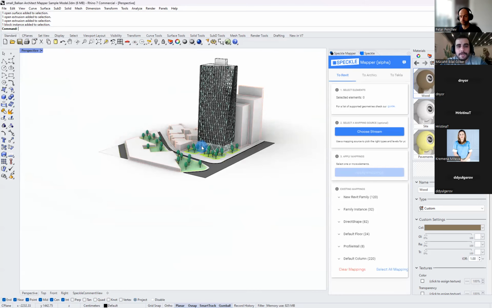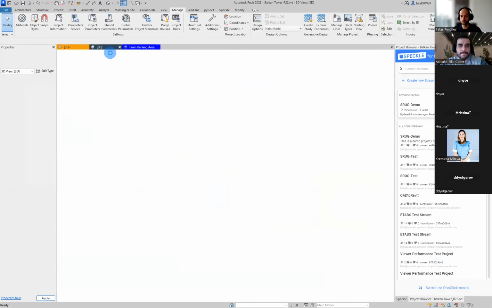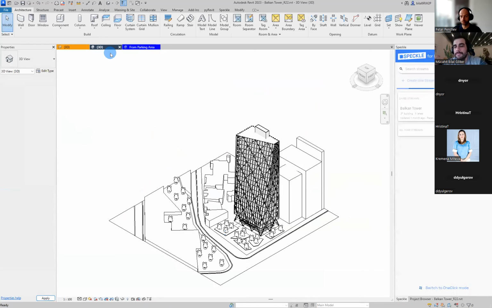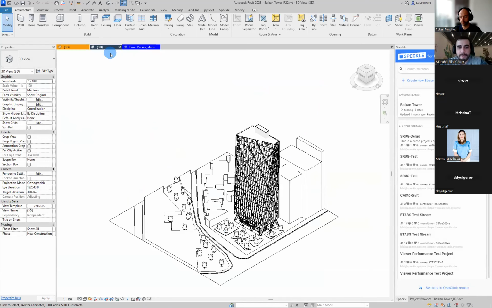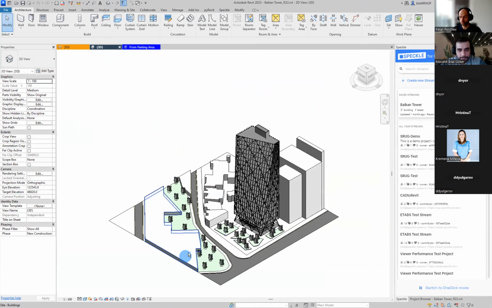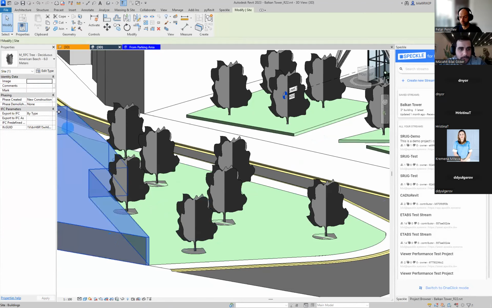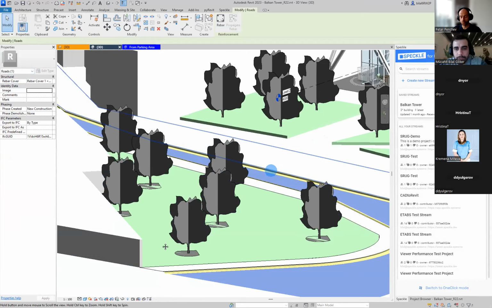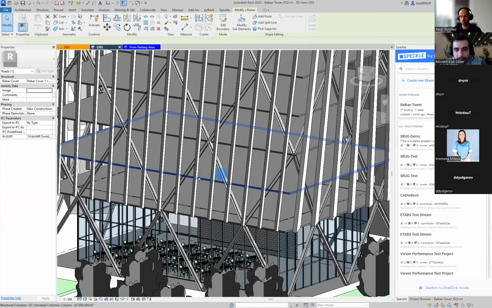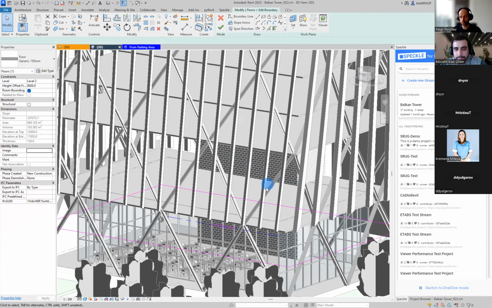But eventually what you end up with is something like this. That model from Rhino, converted into a Revit model, like this one. As you can see, these are native Revit trees. These are in the correct category, site category, topography, and roads, and so on. But also I have these Revit floors, which are native floors, like you can edit their boundary and they will respect them.